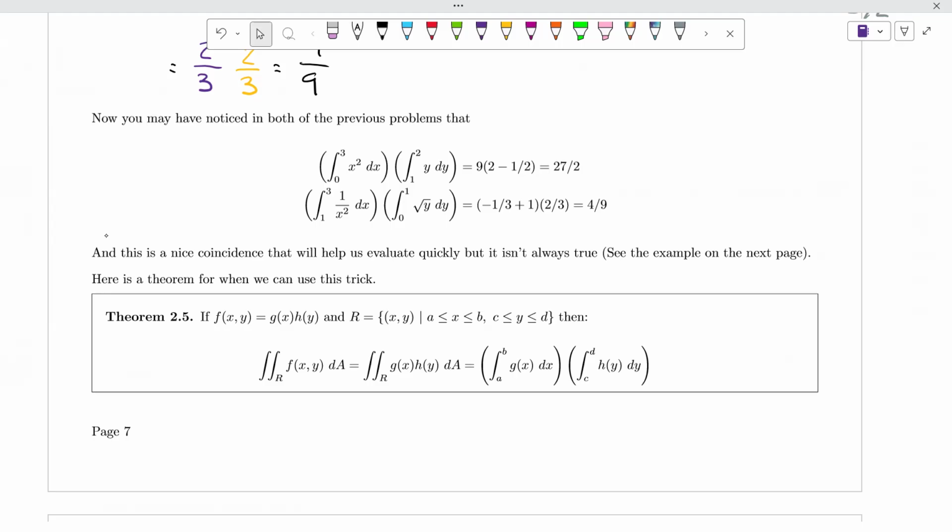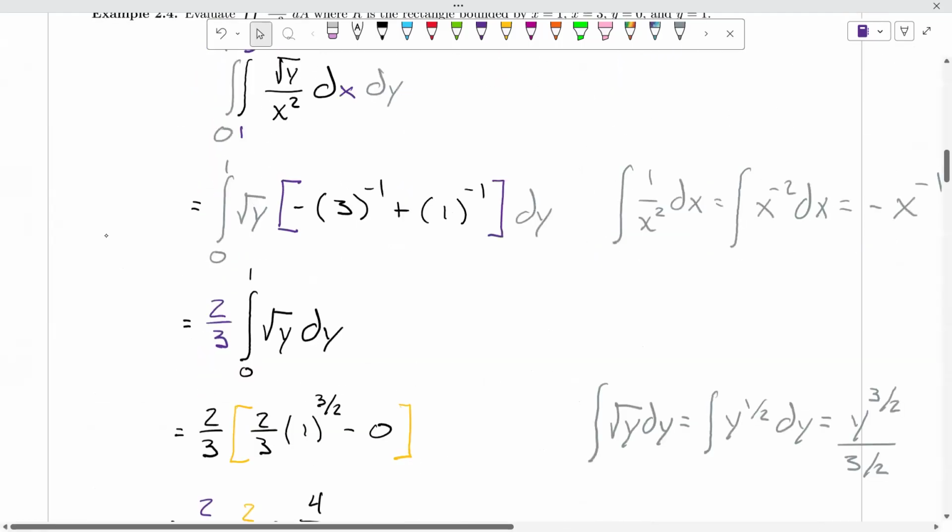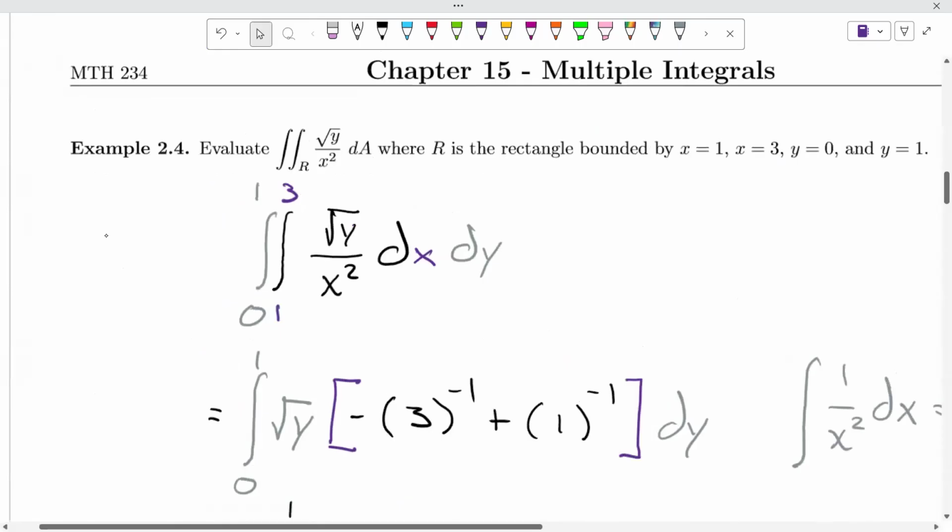And I don't mean separable by addition, right? X plus y is not going to be a separable function, so I can't do just an x integral and then just a y integral and multiply them together. My function x plus y is not separable, but x times y is. Again, the idea is that my function can be written as something that depends only on x, multiplied by something that depends only on y. And we had that in both of the two cases above.